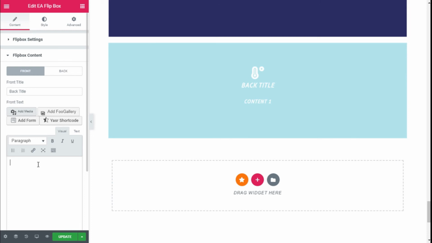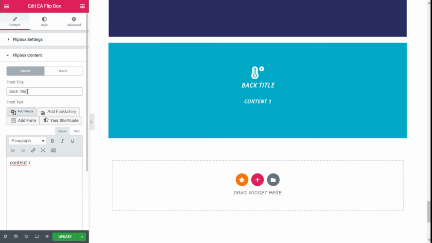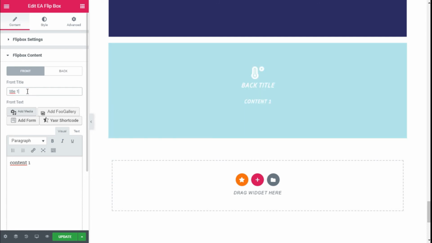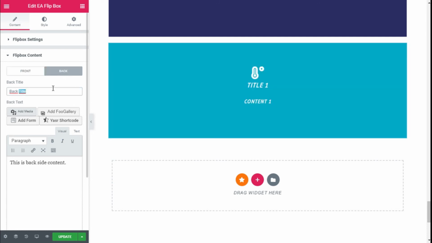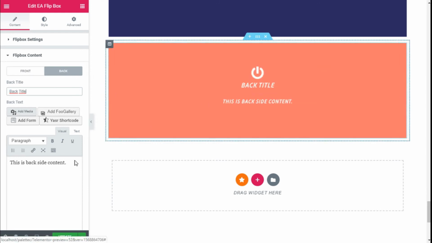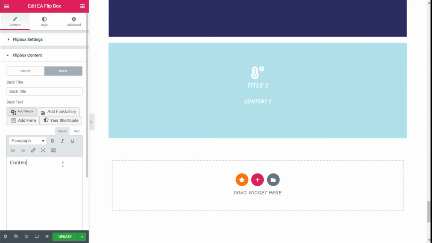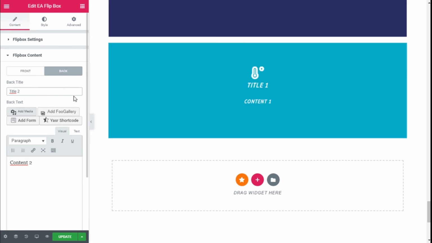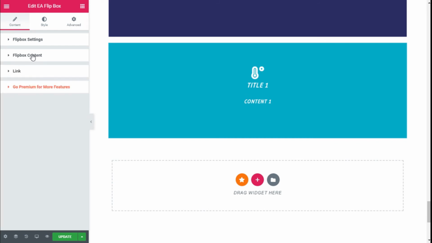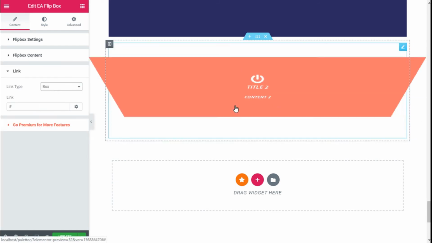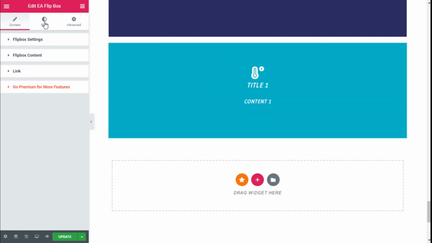Oh, we need to change the position first. So we need to click on back and the back title and the content of the back. So we're going to choose content 2 and title 2 for the back. Doing it mostly in the same manner as the front side. And we can add the link for when it's flipped.